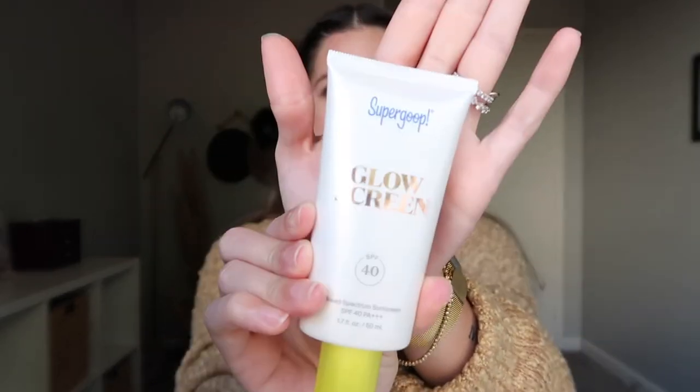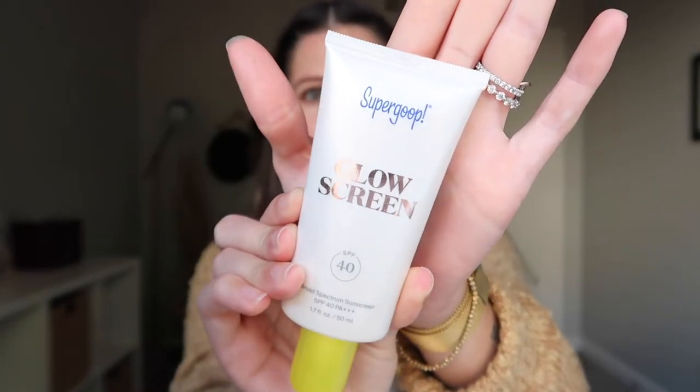So the first thing that I'm gonna go in with is some sunscreen. This is the Super Goop Glow Screen sunscreen. I got this probably when it first came out, which was earlier this year, and I think I've used it a handful of times and then just stopped using it because Tula had come out with their glowy sunscreen. So once I got that one, I just kind of stopped using this one, but I really do enjoy this one. It definitely makes your skin super glowy.